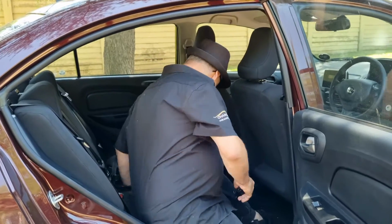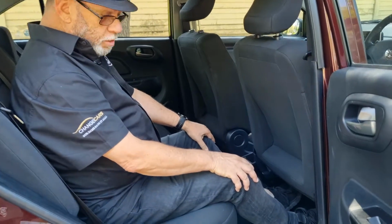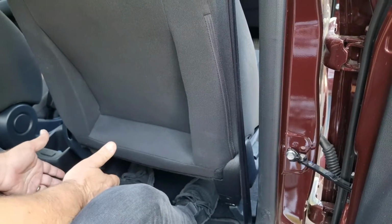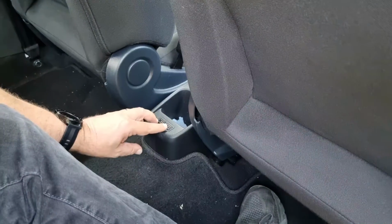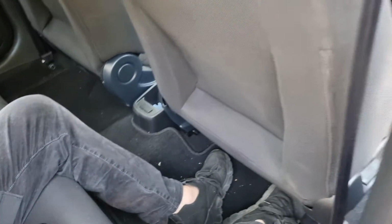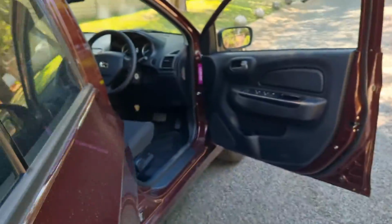Let's just jump in the back seat quickly. Driver's seat set for myself, and I can't complain about legroom or headroom. Quite substantial and quite interesting. I'm noticing here the way the backrest is designed to create extra legroom for rear seat passengers. It's a tiny little fact, but it's quite a useful little feature. And look here, they even give you 2 USBs for the back seat. Again, just not what you'd expect when I tell you the price of the car. That's so important. Electric windows all round even. Nice touches. Let me phrase it that way.